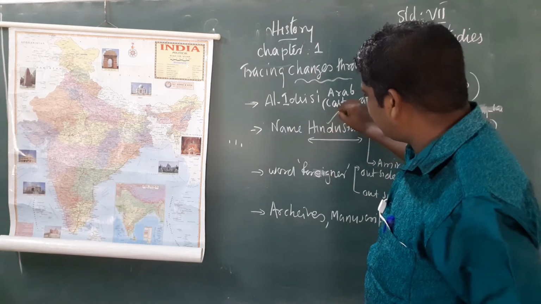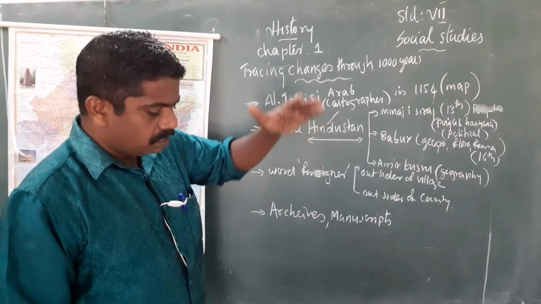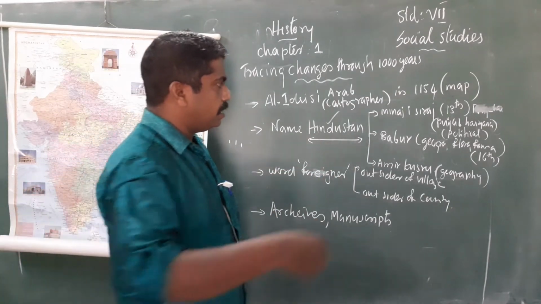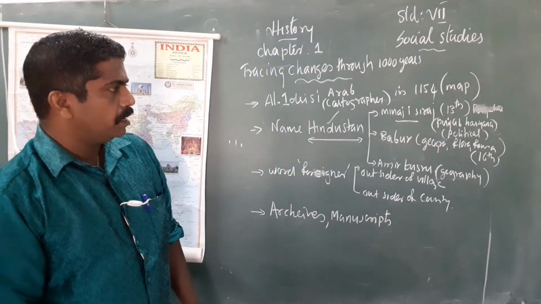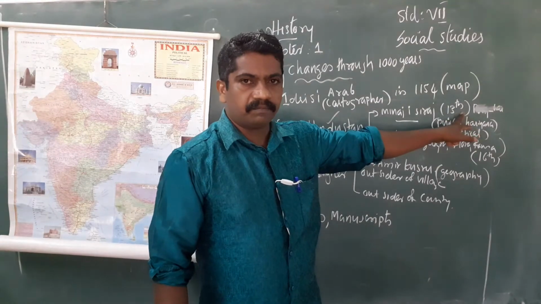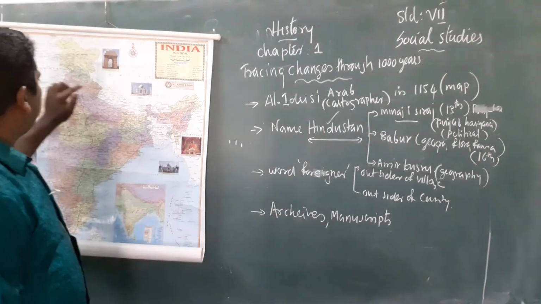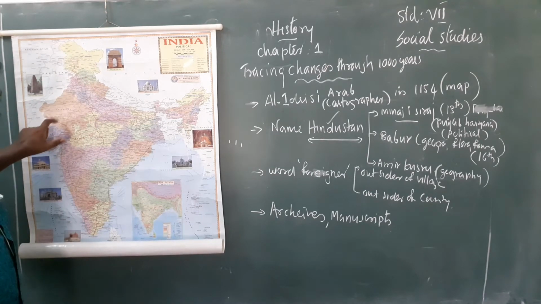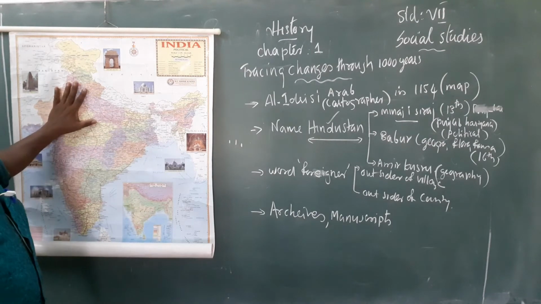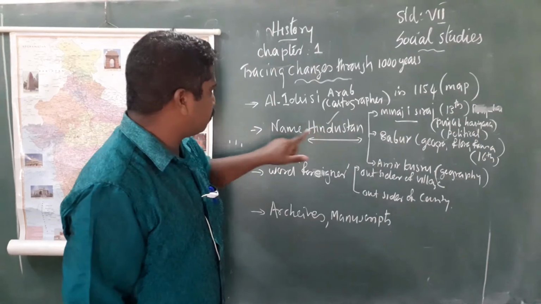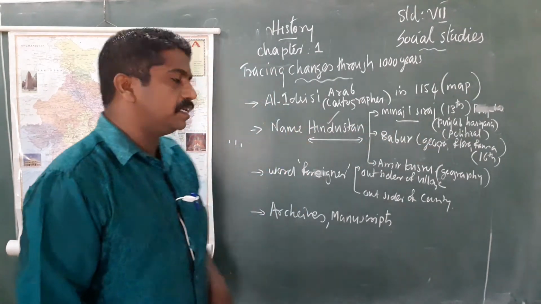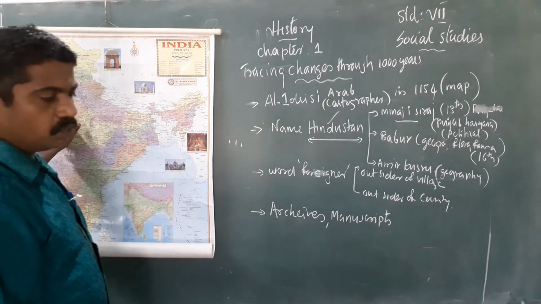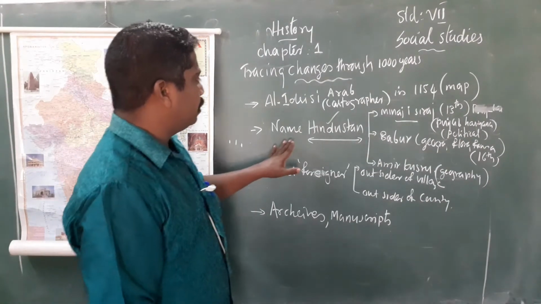So what changes came in the word Hindustan or India from early times onwards? How did India get the name Hindustan? First we understand that Minaji Siraj, whose name is given in your textbook, was in the 13th century. He gave the name India only to the Punjab and Haryana areas. All the political, geographical, and cultural systems of only this area he considered as India. That means only the area where the Indus, Sindhu River is. Only that place was considered India by Minaji Siraj.